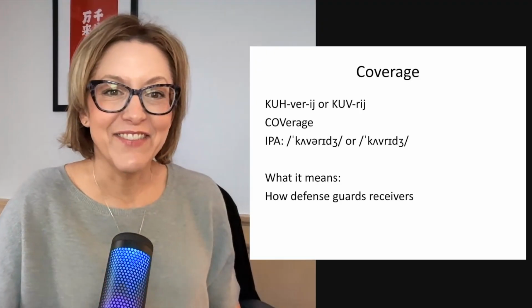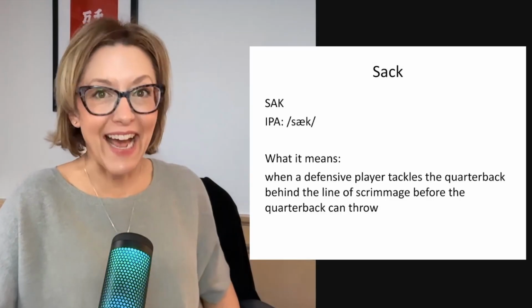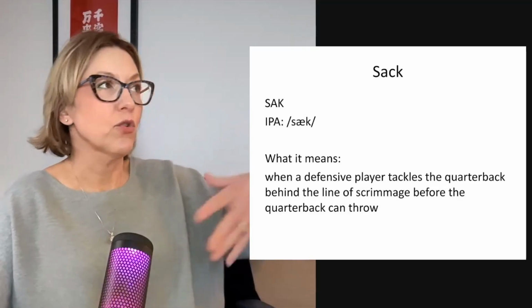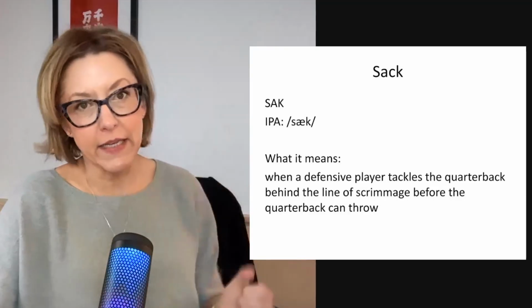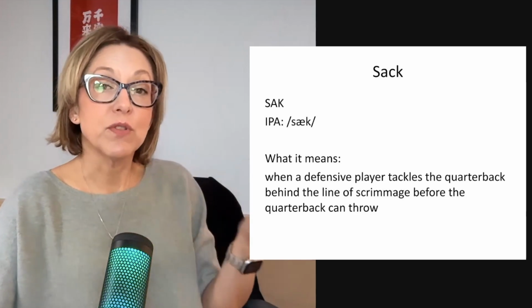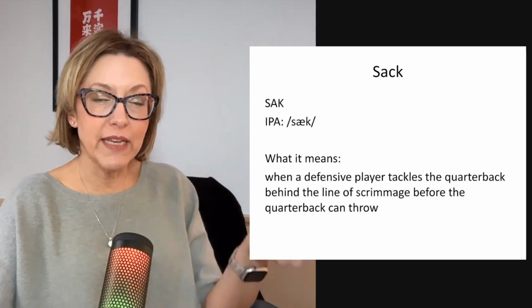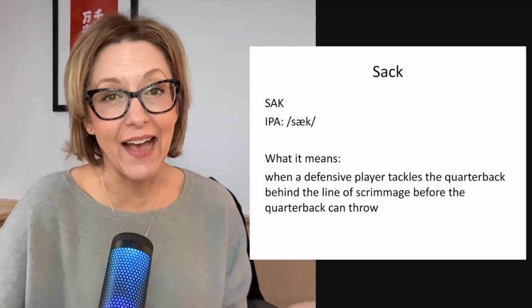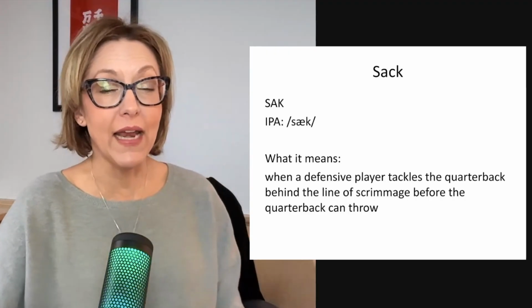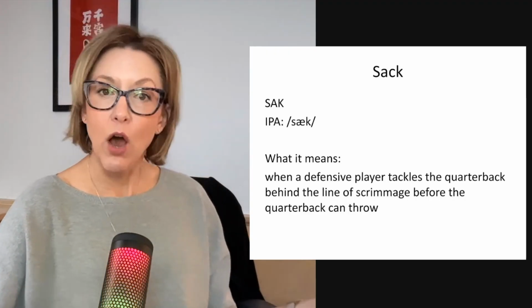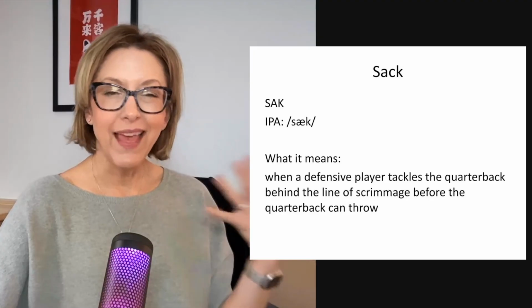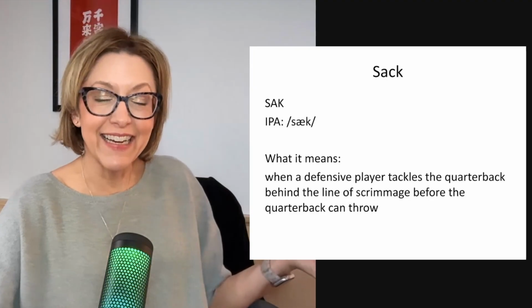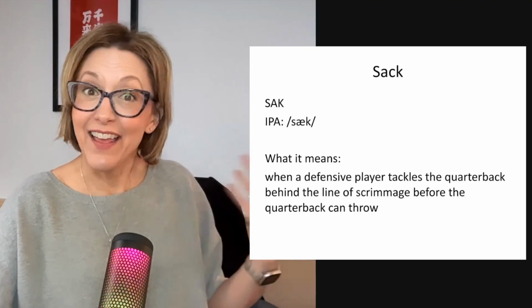Moving on, we have sack. And a sack is when the defense sort of captures the quarterback and takes him to the ground. So to say this word, we have 3 sounds. S, a, k. This is the very American a sound. So open your mouth wide in a circle. Get the tip of the tongue low, back of the tongue high up, and then just kind of keep it there for that K because it's in the same spot. Sack, sack, sack.